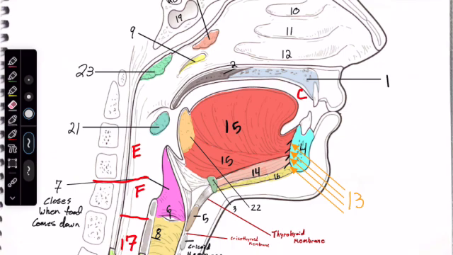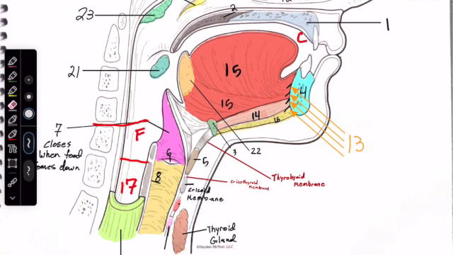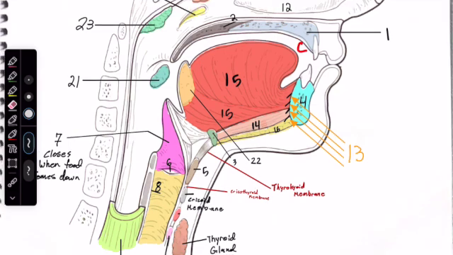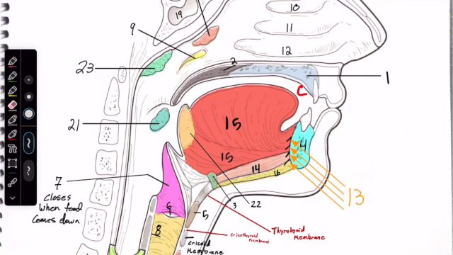So E sits back here, behind the tongue, and behind your set of tonsils back up in here. And then F is that laryngopharynx sitting down past that oral pharynx. And then if we keep going down on this left side, you're going to hit your esophagus. Alright, and then C, I hope you understand where this one is. If not, you might be in trouble, but that is your oral cavity sitting right there, and here's your teeth.